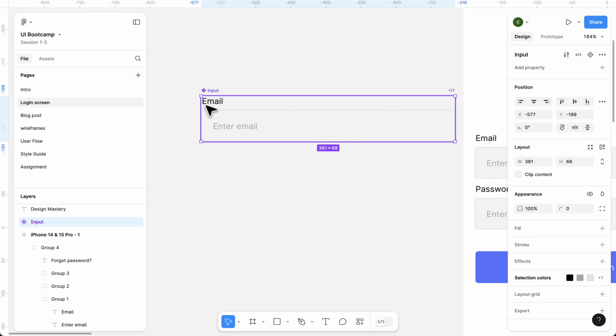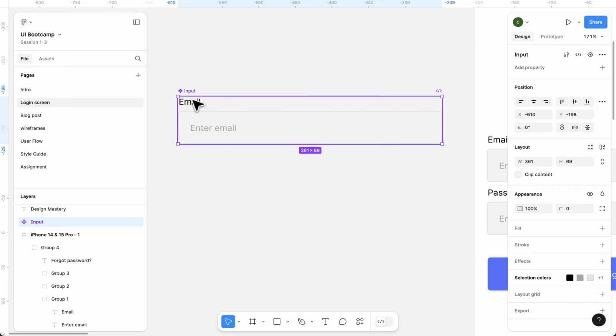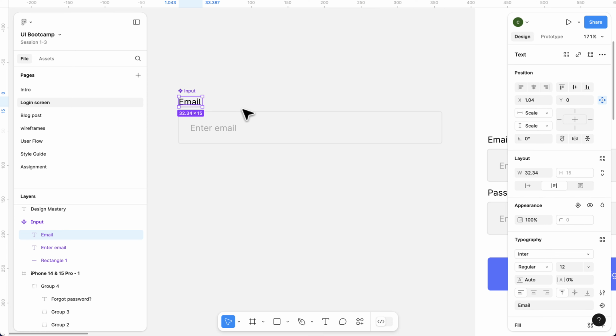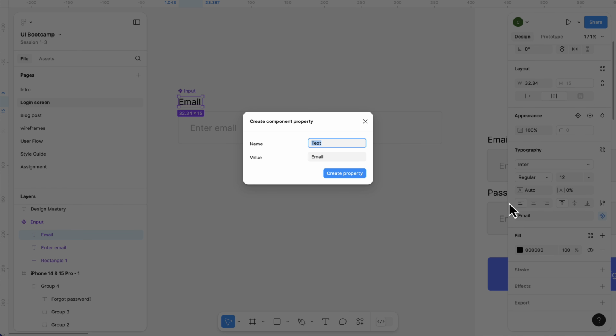With the help of this now, we can add some properties to this. The first, we're going to add this email here. It's going to be our label. So double click here. And then when you select this particular text, scroll down to where you are having email. You're going to see this arrow here. Now click on this to create this property. So this is going to be label. Then the value that is going to be stored here is email. So we have a property label and the value email.